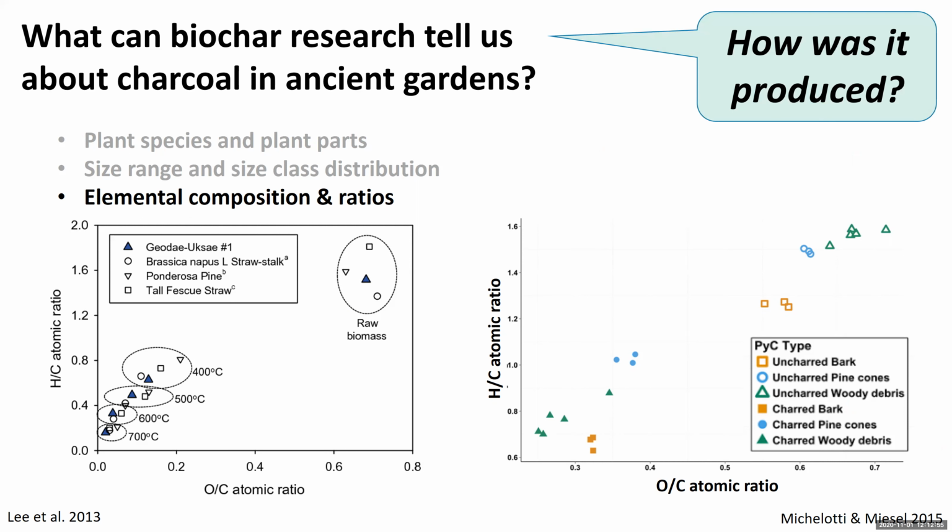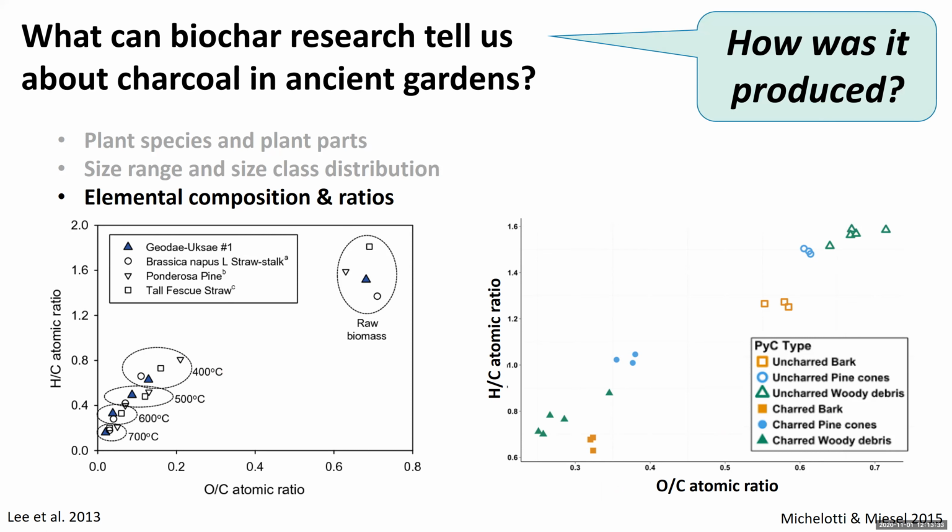This is a Van Krevelen diagram for wildfire chars, again showing that the uncharred biomass here contains much more hydrogen and oxygen compared to char produced from the same materials. Now the axes in this figure are not shown all the way down to 0. They stop at 0.6 on the y-axis and 0.3 on the x-axis. So these chars here would be most similar in terms of H to C and O to C ratios to about the 400 degree level in the left-hand figure.